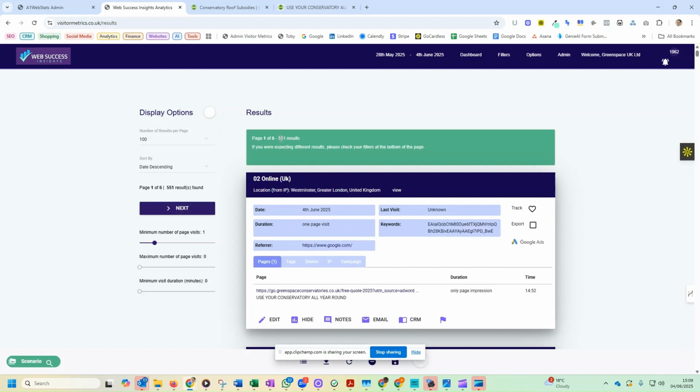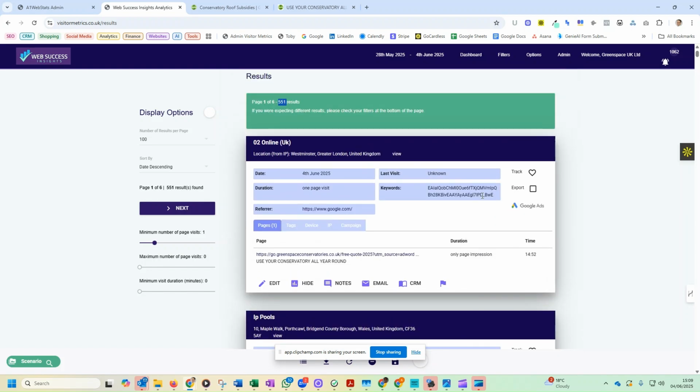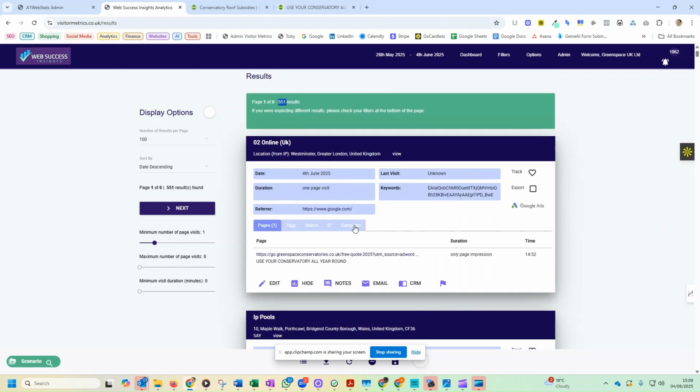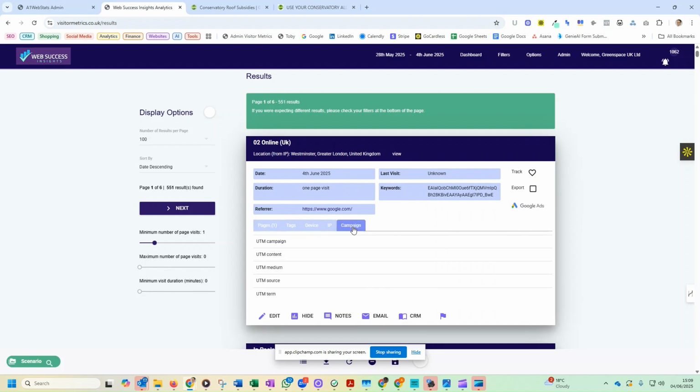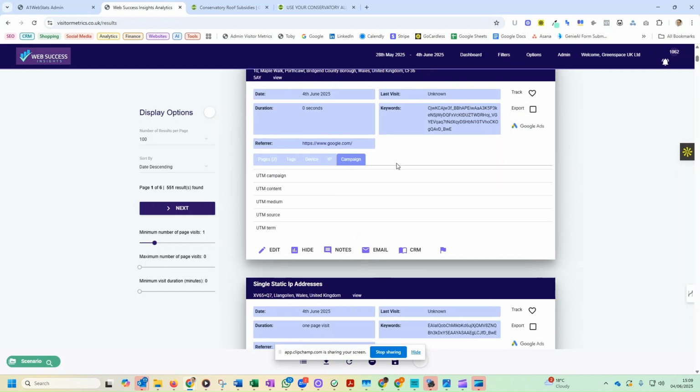And at this stage, I'm just looking at everyone who came from that. So it's 551. Now, depending on the campaign and how it's set up, you will see keywords with Google Ads. In this case, this particular one hasn't got them set up in a way that could be identified, but that can be done. And it's just giving you an overall view of everyone who came in from that campaign. And you'll get an extra tab here, which actually pulls in the UTM data for that particular campaign. And you can look at that on any of these. It'll be the same each time in this case.